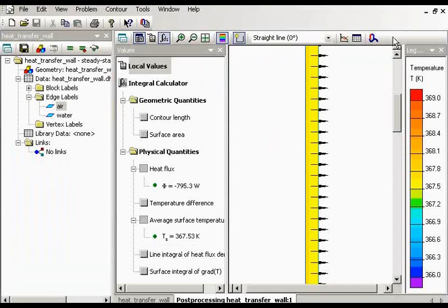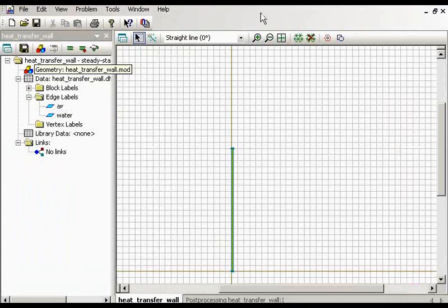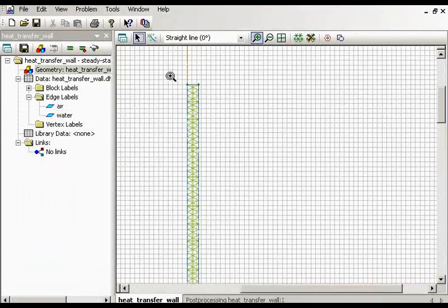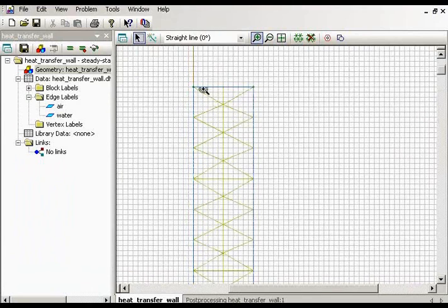Also, we can change the conditions of this problem. For example, I can divide my wall into two parts, like this. I can take this edge and duplicate it.